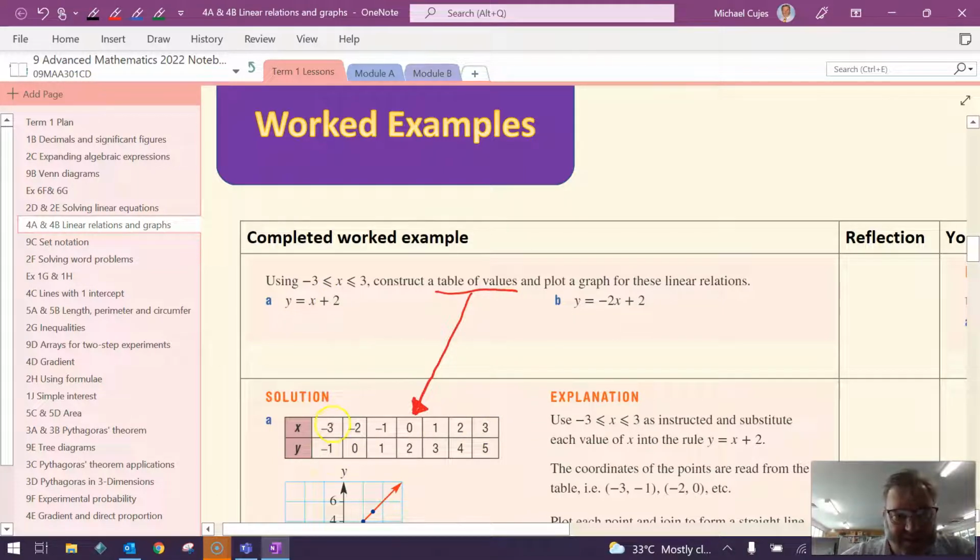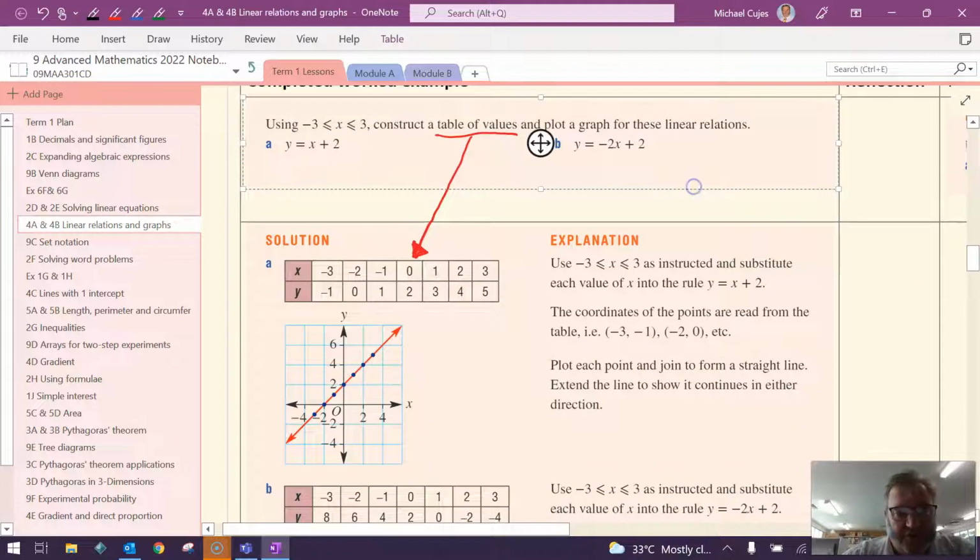So you calculate for x equals -3, I'm going to go -3 plus 2, well, that'd be -1, and so they wrote the -1 there. When x is -2, I've got -2 plus 2 is 0, so they put the corresponding y coordinate 0 there. And you just go through and do that to fill in a table of values. Once you've got those points, if you put the x and y coordinates on a line, you should see that they join up nicely. When you're doing these in your books, make sure you just use a ruler to keep it fairly neat.